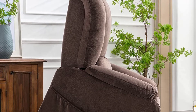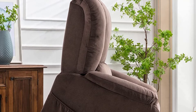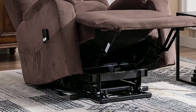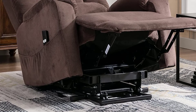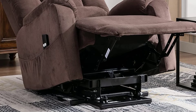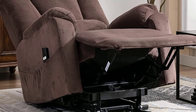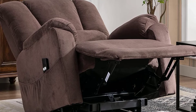You can buy this recliner with confidence as it comes with a decent warranty. The stand assist feature makes it a favorite among the elderly. The huge storage pocket carries the remote, and you can also use it to store magazines, tablets, or newspapers. The maximum capacity of the wall hugger is 300 pounds, so people with bigger body stature can also use it. You can place the recliner a few inches away from the wall, which means it takes less space. The motor functions properly and reclines the chair without colliding with the wall. Kanmov has used the best textile fabric that's easy to clean and durable. You can choose from three appealing color options.